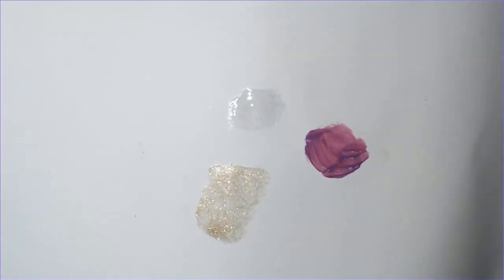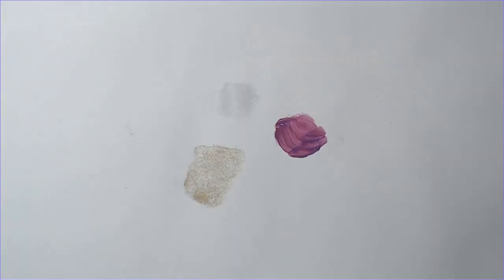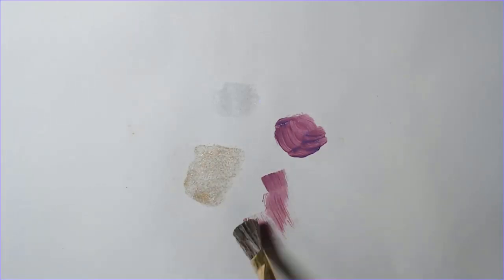The Dragonfly glaze is still a little hard to see, but as I've said, it's not going to do as well on white paper, so the real test for that one will be on a black background. So let's go ahead and just put up that paper.